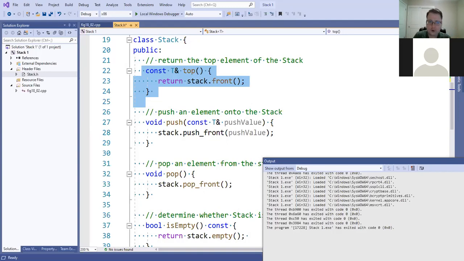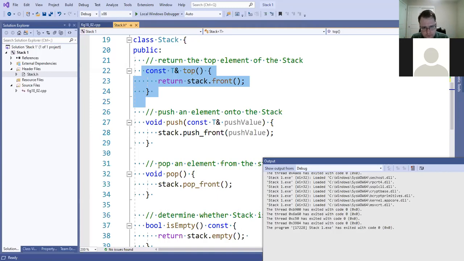The idea with DQ, and we'll see this more throughout chapter 15, is that it's good performance-wise for either insertions at the front or at the back, whereas vector is really only good with insertions at the back, which is also why it doesn't have a built-in push front function, because it doesn't really have good performance for that. But DQ is designed in such a way that it can still have pretty good performance with adding elements at either of the two ends of the array, meaning the front or the back.